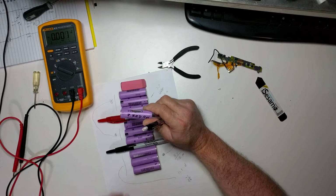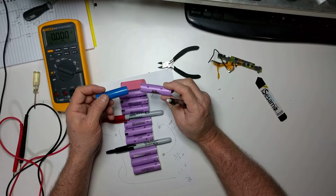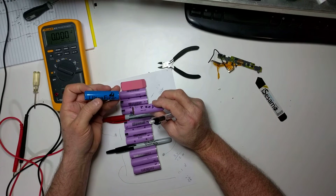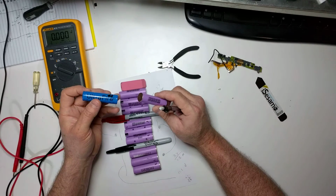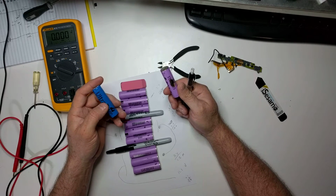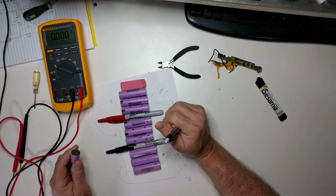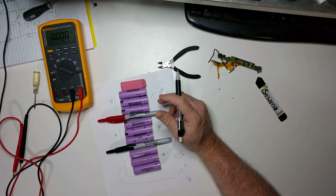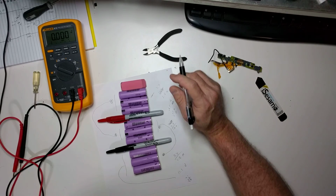And this battery isn't near as old as this battery. I don't know if there's a date code on here, but this battery I've only had for maybe 8 months, or maybe a year, and this battery has been sitting around for at least 2 to 3 years. So anyway, I'm going to go charge these, and then I'm going to put them on the tester, and maybe I will do a video about showing how they are tested in the tester.